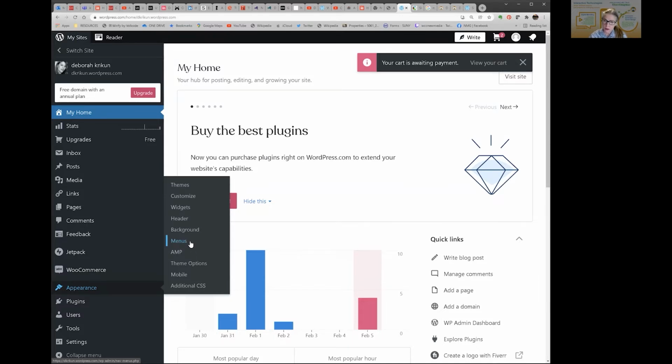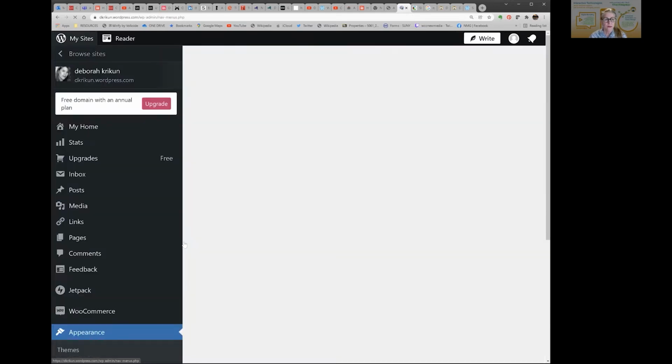Remember, your navigational bar, or your buttons, or your links, or your pages is called a menu. That's another terminology that is used. Navigational bar, menu, links, buttons. But now in most dashboards, menu means your navigational bar. So we'll click that.